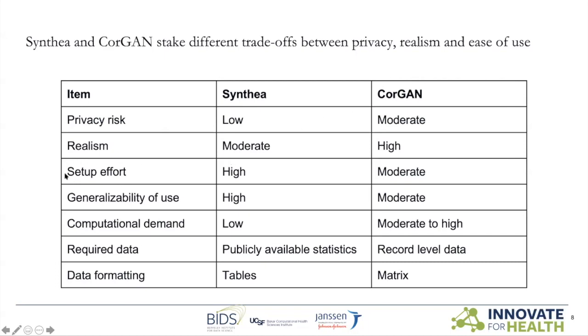Also, both of these methods require at least some setup and installation effort before you can actually generate synthetic electronic health record data. For Synthea, this involves creating those care maps that I showed a submodule of. And depending on the complexity of the clinical situation being simulated, there has to be a large amount of investment in developing these synthetic care maps. For CorGAN, the input is essentially just a matrix table. So the amount of setup effort is essentially being able to query whatever relational database in which the real electronic health record data lives, and creating that data matrix for a use case of interest.